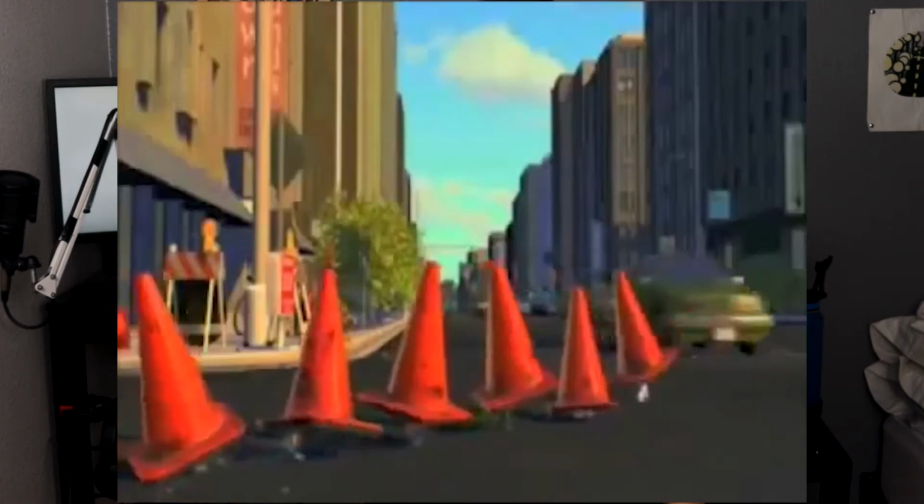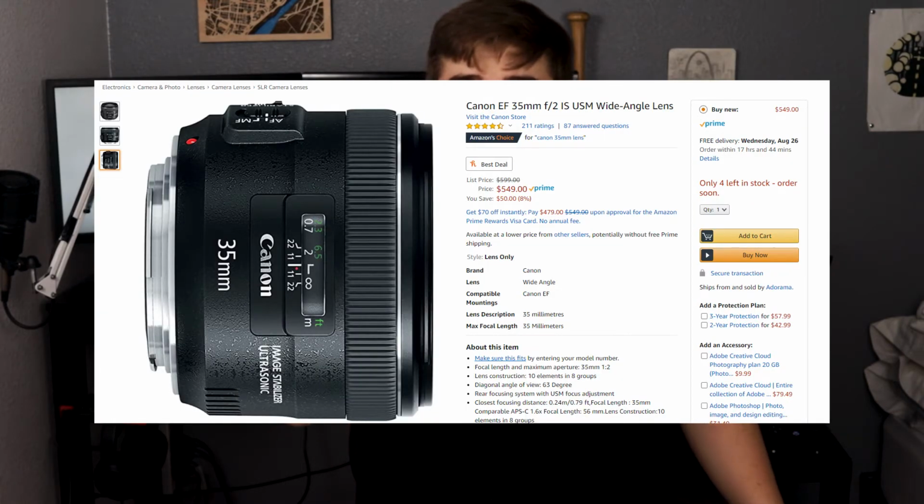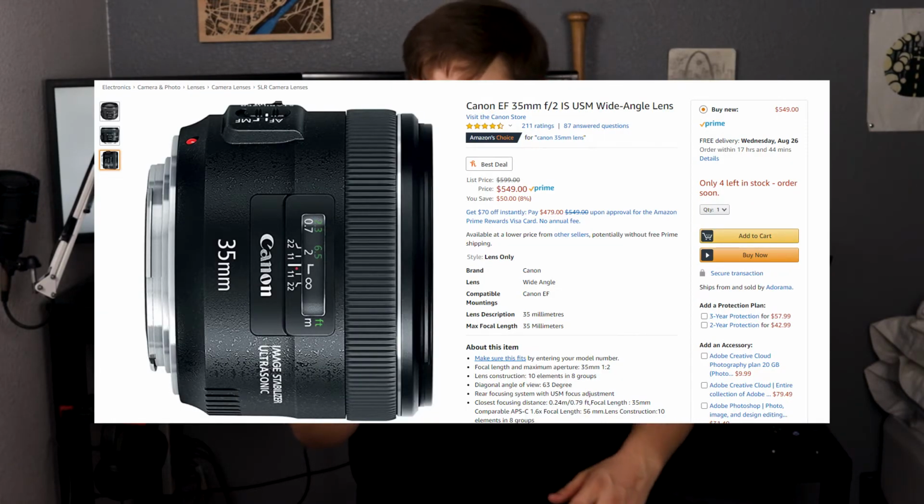That's pretty much the unboxing. It looks kind of like a cone, like you would put Buzz Lightyear in it and cross the street. But it's a 35mm. It does macro functions, but it also functions as a normal 35 at f2.8. Which is super awesome because the next Canon 35 is like $500 instead of the $300 I paid for this one, so I saved $200 getting this.